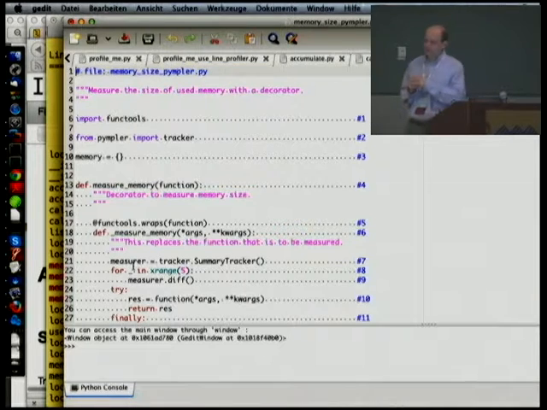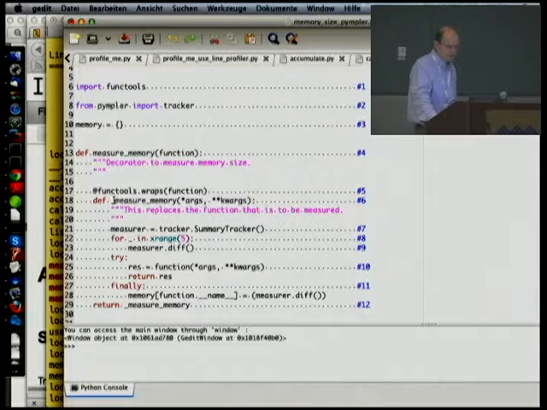Yeah, so you can use all the same techniques. I have the imports, of course. I use functools. I have my global dictionary where I store stuff, and I write my decorator, which takes a function, and then I use my functools wraps. So that's the same recipe. Even if you don't understand the details, you can take it as a recipe that works. And then I define this function that's going to replace my original function.